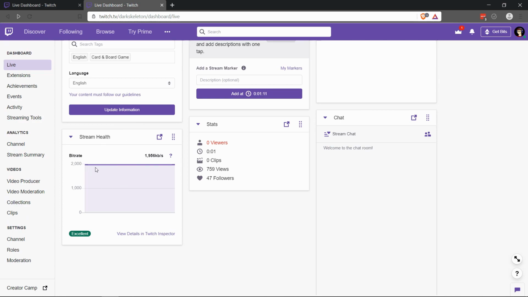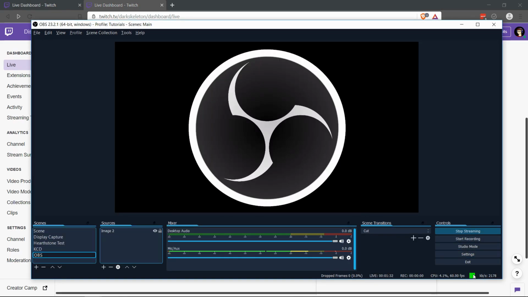So generally you would want this to stay consistent. If you see it dipping a lot, then you may be trying to set your stream bitrate too high for your internet connection. And another place that you can see that kind of being reflected where your stream health is having issues is with that green box over there. So if it's green, that means that your bitrate is staying pretty consistent and it's not having spikes or drops. Also, your dropped frames should be at zero or as close to zero as possible.